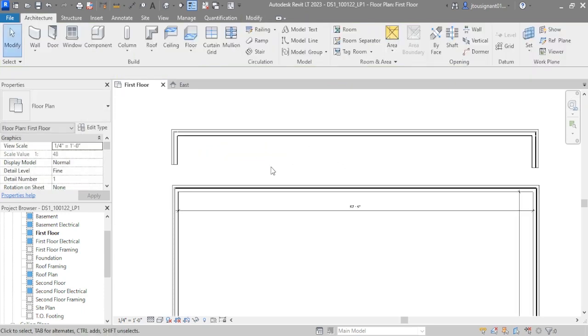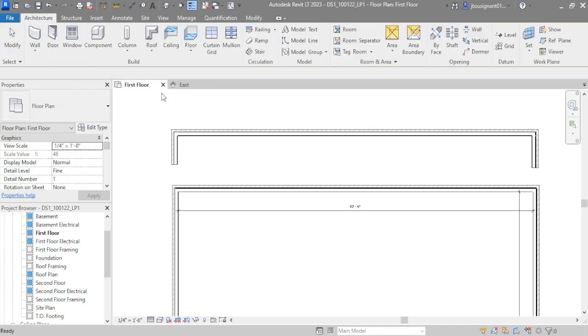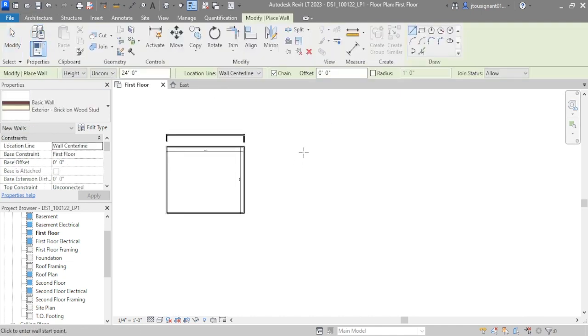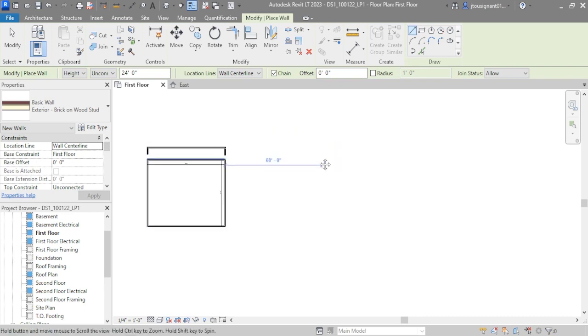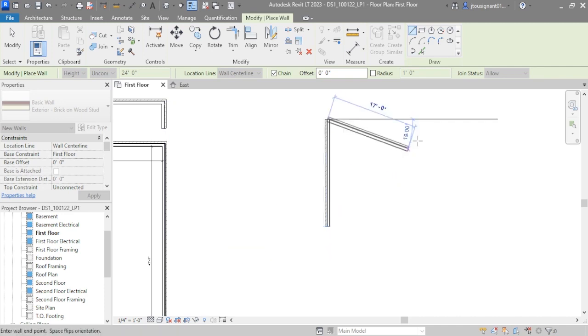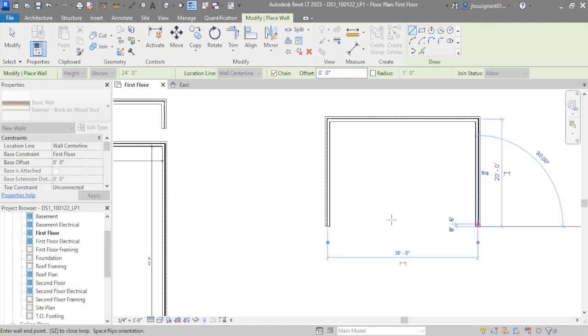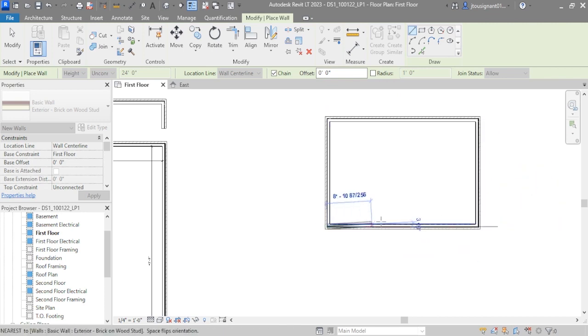Okay, the reason I bring this up, and why it's important, is because one of the most common problems I see in Revit is students and professionals will start the wall tool on a 20 foot by 30 foot interior building. They'll click, go up 20 foot, over 30 foot, down 20 foot, over 30 foot.